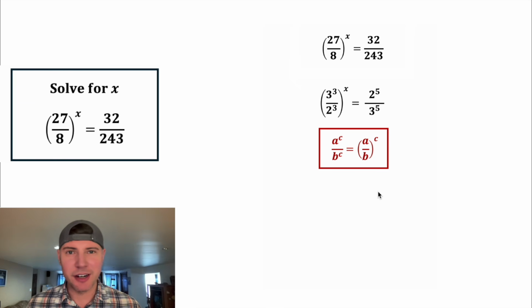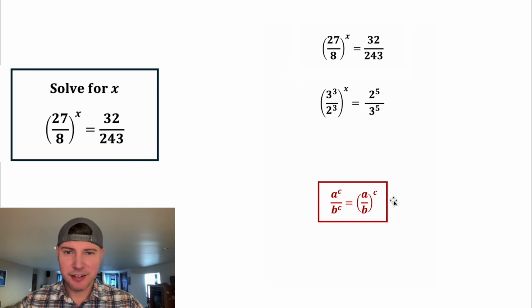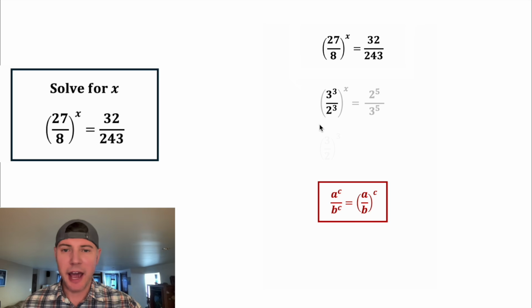Since these bases are different but the exponents match, and same thing on this side, we can use these notes here. If you ever have a power over a power where the bases don't match but the exponents do match, you can write it as a single fraction to that exponent. Let's move this down here and focus on this right here. Using these notes, we can rewrite 3 cubed over 2 cubed as (3 over 2) whole thing cubed. And this is still to the x power.